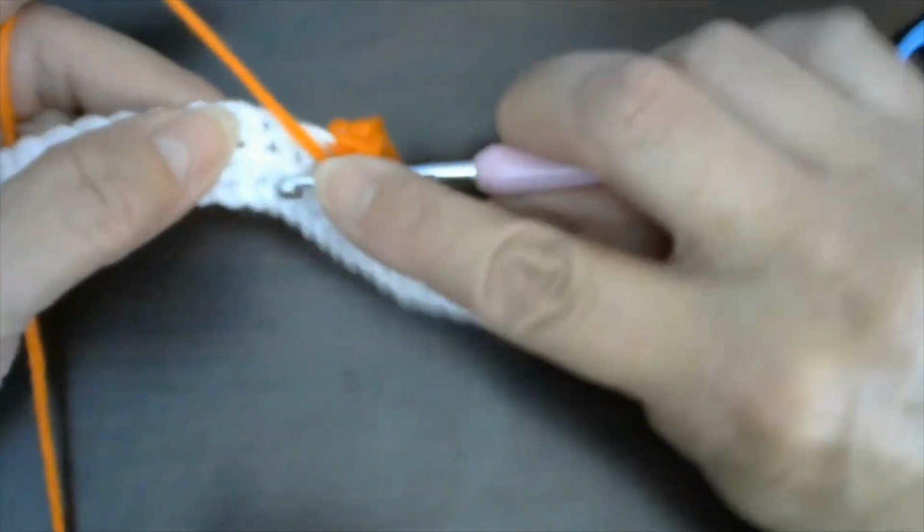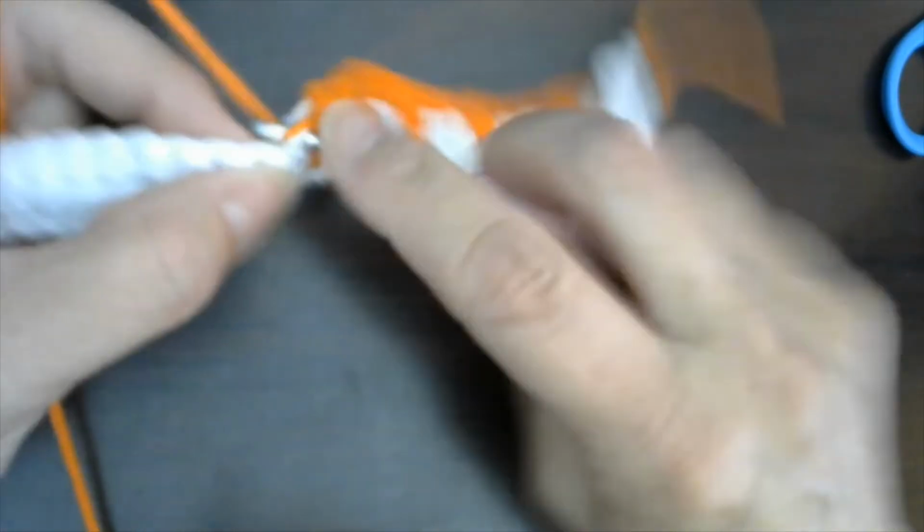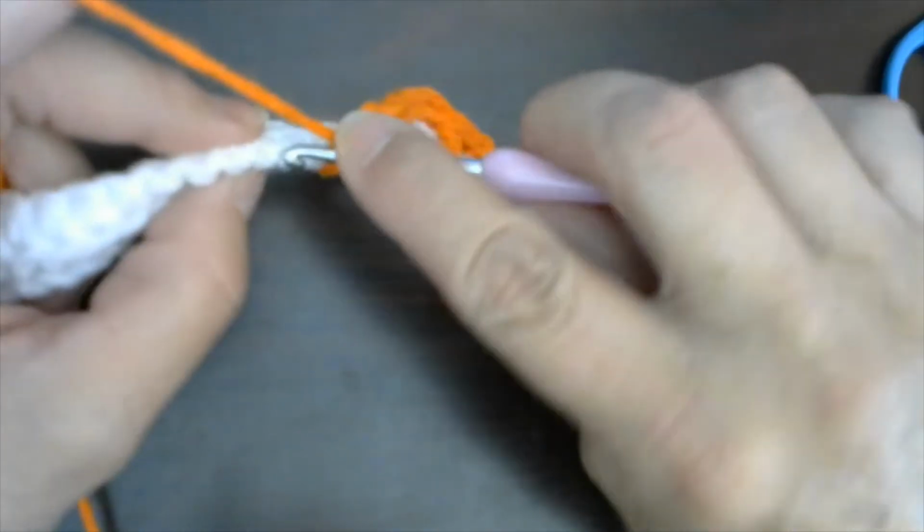3 single crochets. I'm going to yarn over and go down below in the front stitch. So that's a front post double crochet.